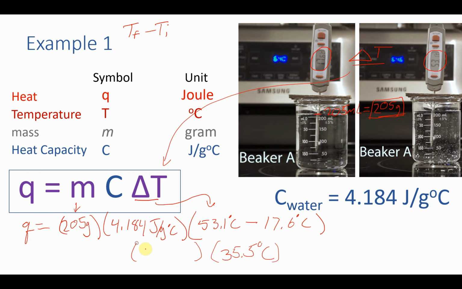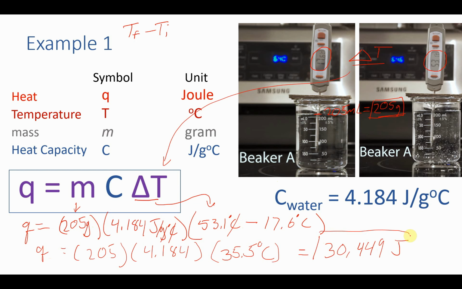Now I can multiply it times 4.184, so that came down from up there, and this is 205 grams, and if I multiply all those together, I can get Q. And when I do that, what I get is 30,449, and we got to decide on a unit. It's heat, and do you remember what the unit for heat is? It's the joule, right? So I'm going to put a joule down here. But if we look up here, we can cancel our Celsius with our Celsius, our grams with our grams, and yep, we would have been left with joules.